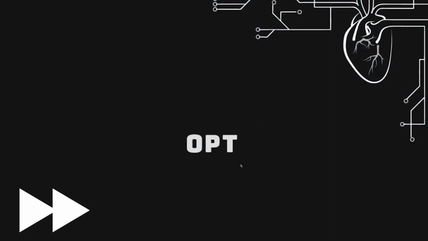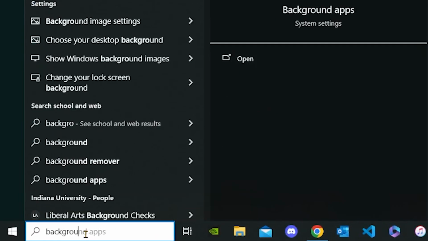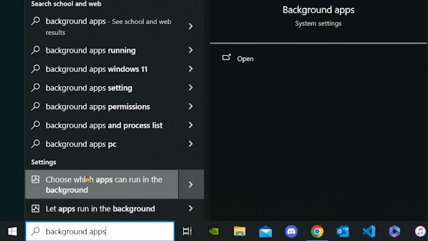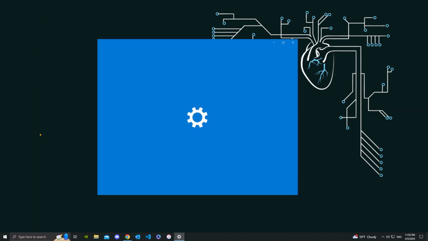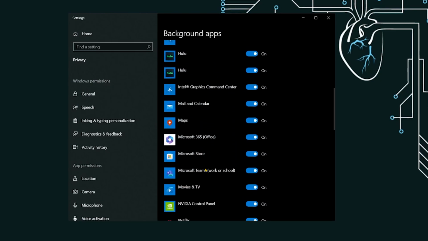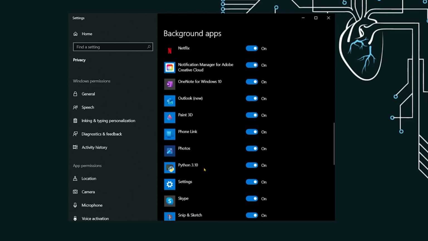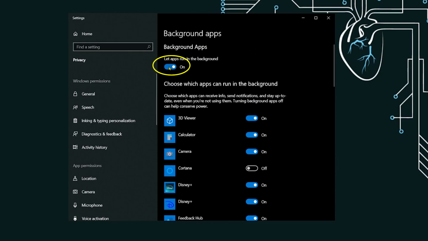Go ahead and navigate to the bottom left side of your screen. Type in Background Apps. This will open the Windows application of the apps running in the background when you start your computer. As you can see, by default, we have a lot of apps running. We're going to want to turn these off, as these are drawing away performance from your PC for the application you want to be running at max FPS. At the top, there's a simple button. We're going to uncheck that and turn all of them off. Close the application and we're done.